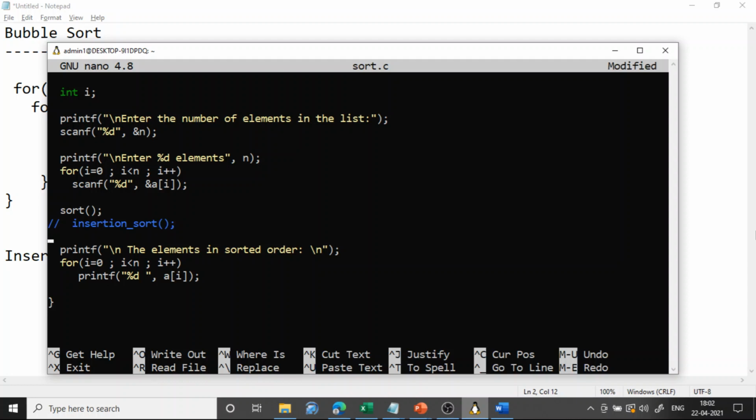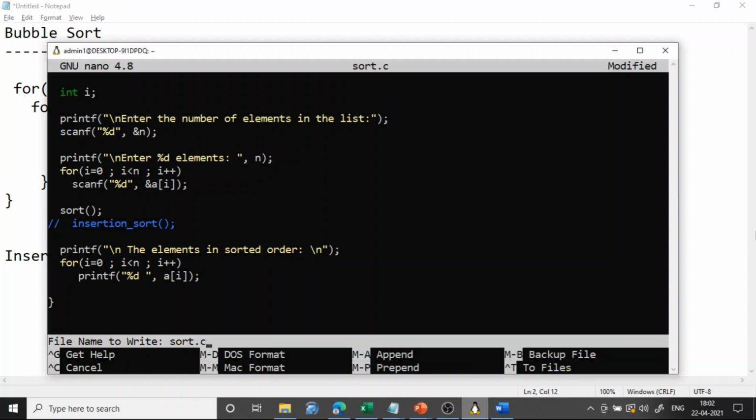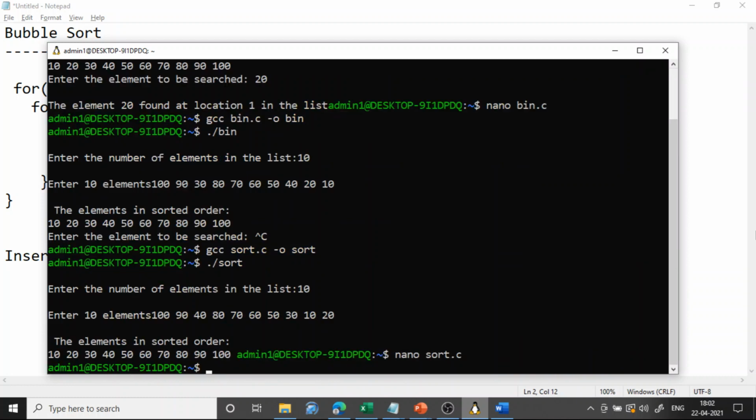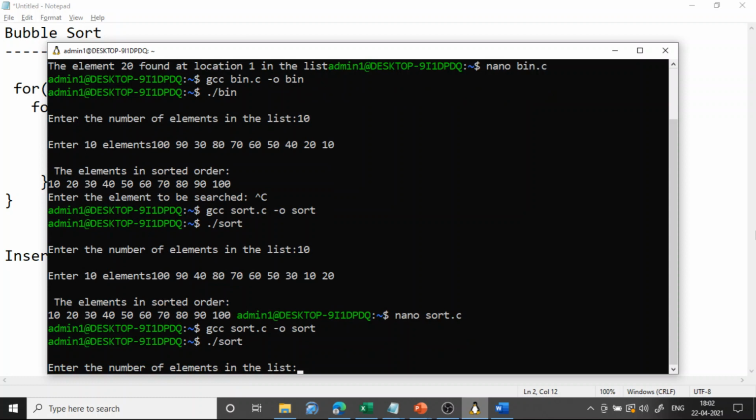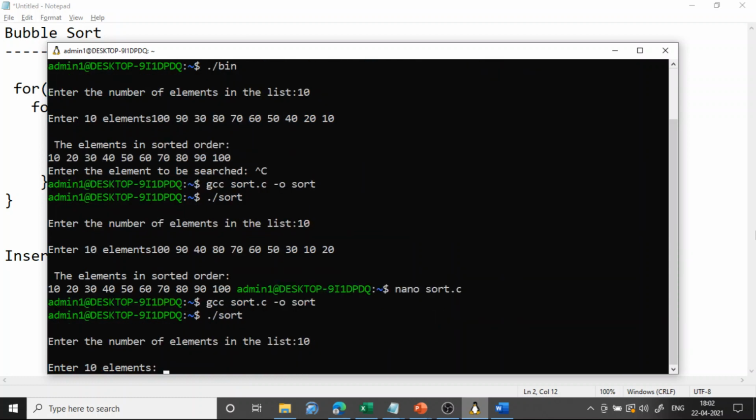Let me execute it. The file name is sort, so gcc sort.c -o sort. Enter the number of elements, say 10.